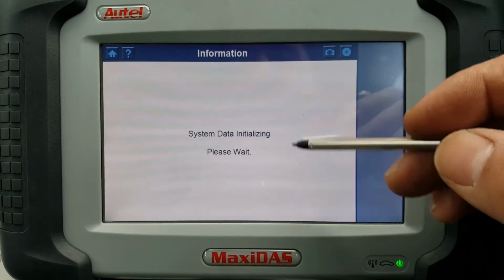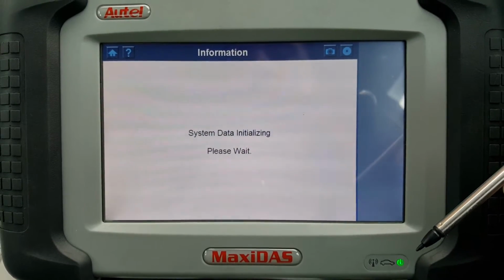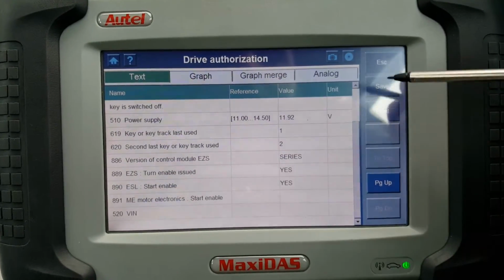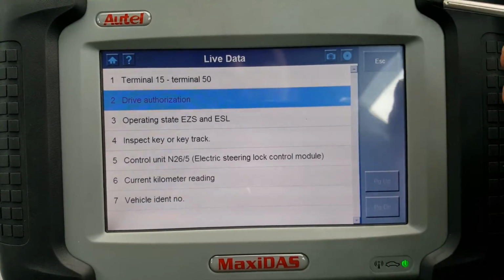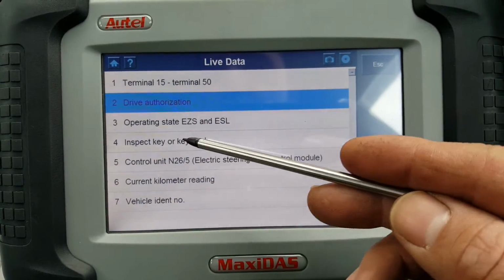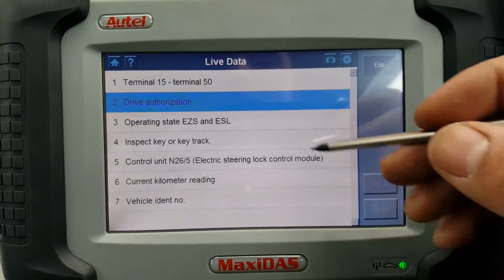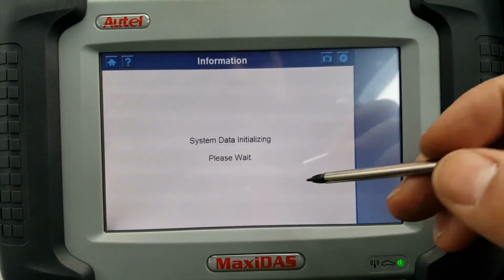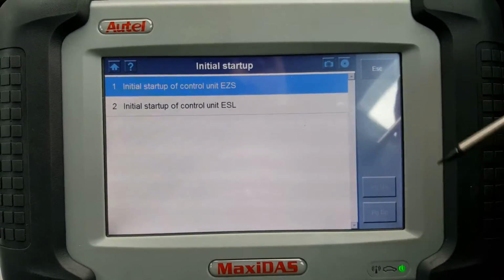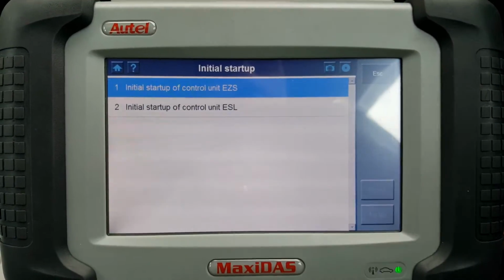Inside of these sub menus you will have the live data related to that menu. Yes, that's correct. As I said, I'm not going to go through these live data. I'm afraid there's too many ECUs, guys. But as you can see on these sub menus, operating state, inspect key or key track. So this is what you can look at. Initial startup. According to this, you can actually initialize these units, which is good.